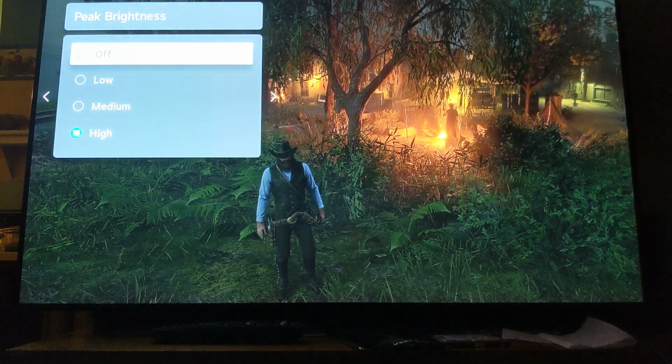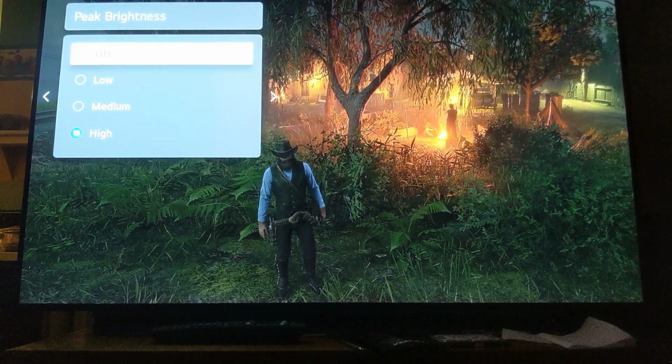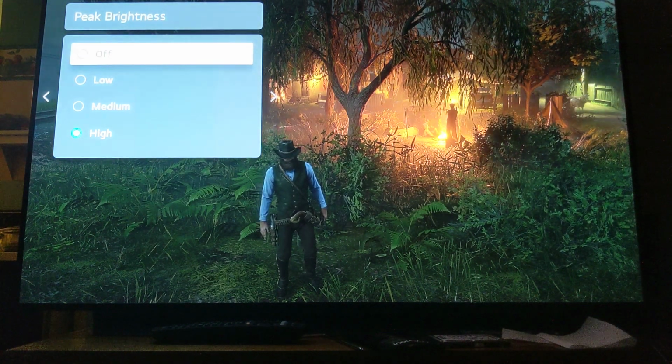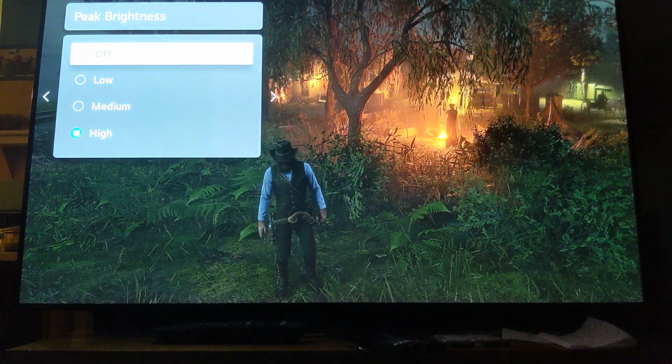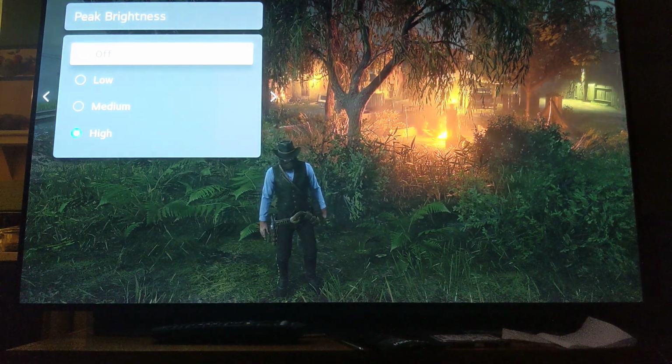So this is a WRGB subpixel structure OLED. So that W is a white, and RGB is red, green, and blue.